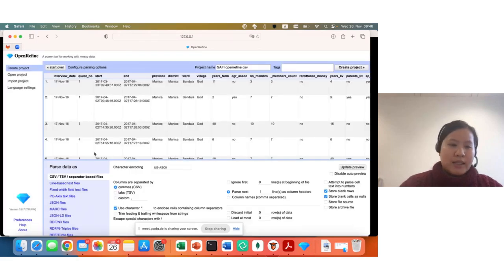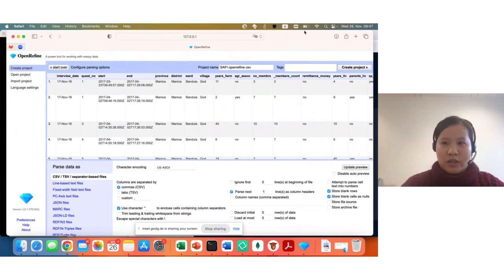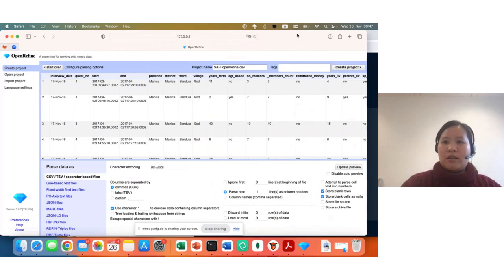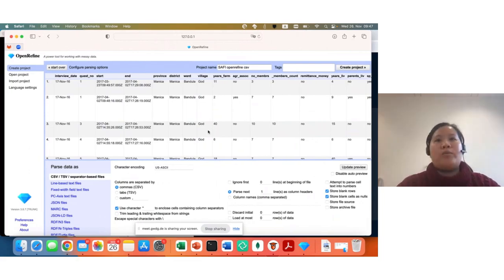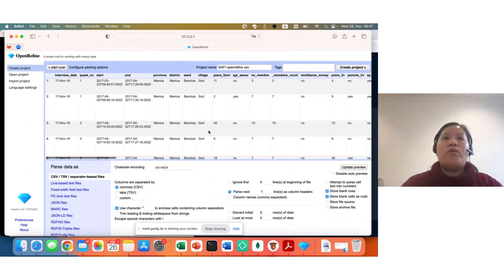Yeah, okay. So here after we upload it, we will see a preview table. This table allows you to check whether your dataset looks correct before importing it fully. In case it is a wrong file or something is wrong, you can click Start over here to load a different file. And here in the top right, you can also edit the project name. I will just keep it like this for now.